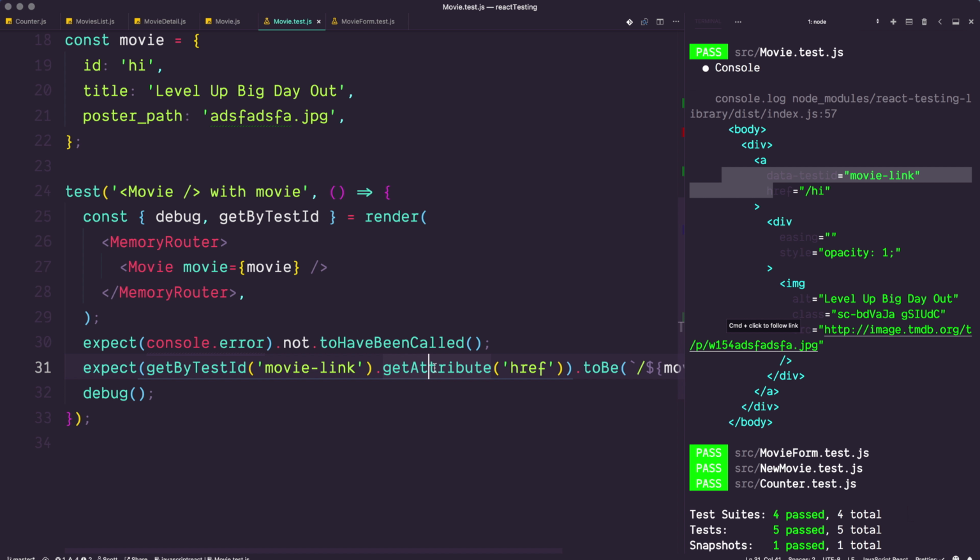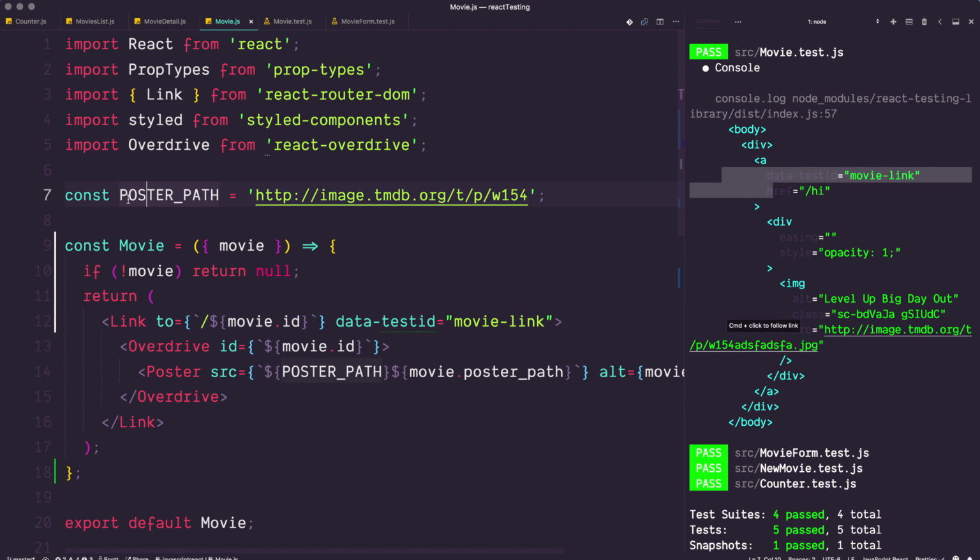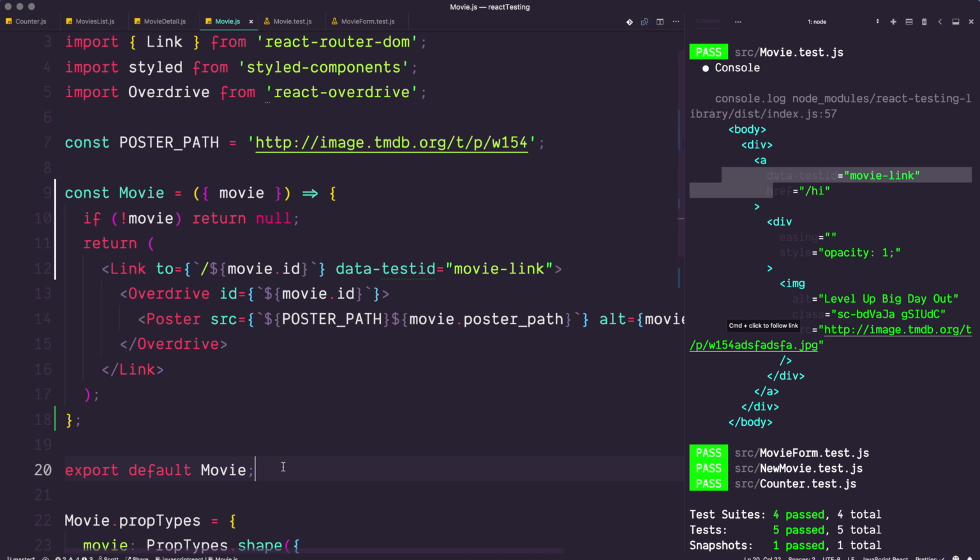Cool. Another thing we can test is to make sure that the URL is the same. And that's in regards to the image, I should say. And to do this, I actually do want to bring in from our movie.js the poster path. You know, we're exporting a default movie, but you know what we can also export? We can also export the poster path.